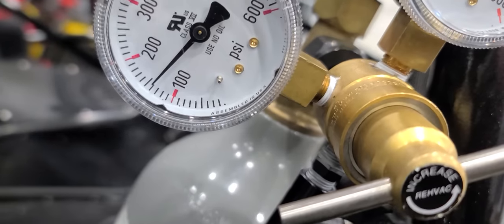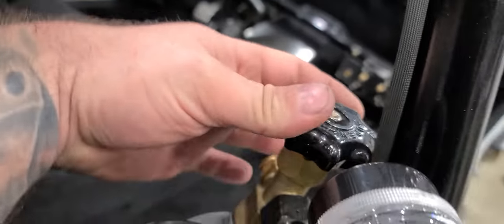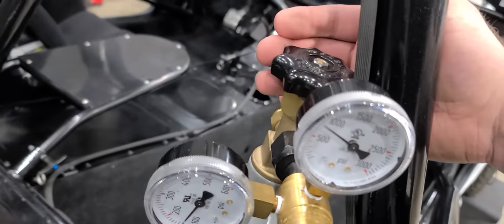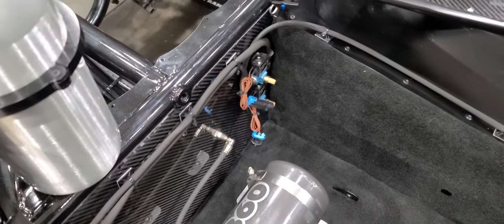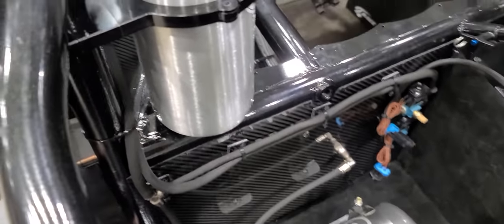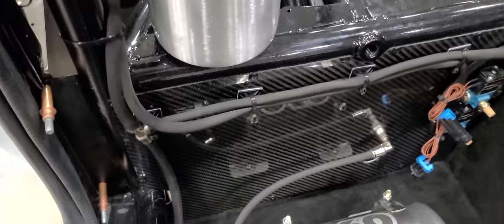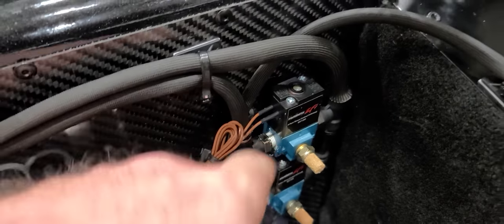To recap — out of the CO2 tank we've got about 140 PSI on it and it's not leaking. We spray everything down with Windex. Use good stiff push lock hose — don't use that cheap, super flexible rubbery stuff, that stuff leaks. The harder stuff that's a little more difficult to work with actually works out a lot better. Run your outputs off of this side — here's an output to the shifter.